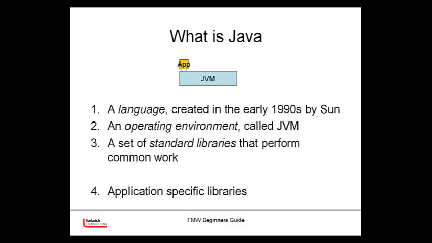We'll start out by what is Java? I've always looked at Java as having three major parts, possibly a fourth. The three parts are first the Java language. The second is an operating environment, almost a computer specific to Java, and we call that a Java virtual machine. And the third part is a standard set of libraries that perform our common tasks.